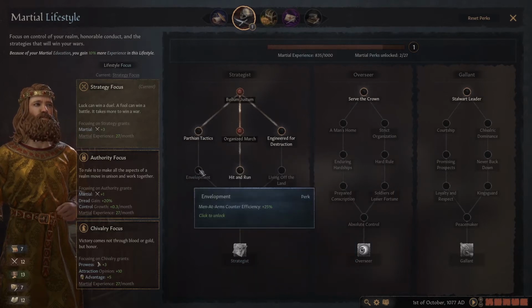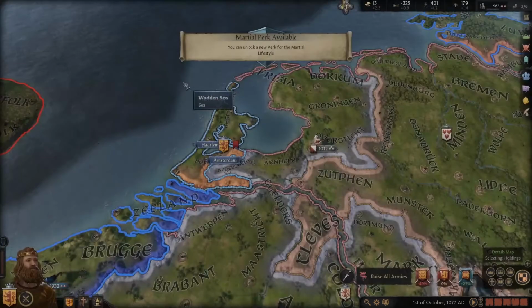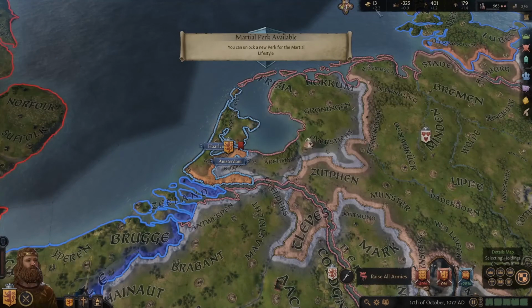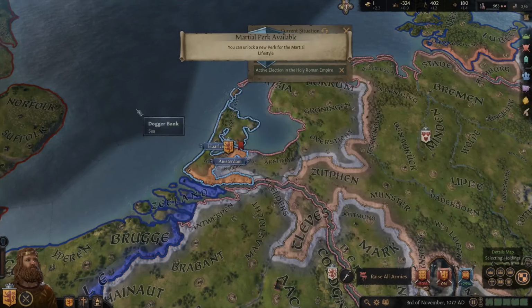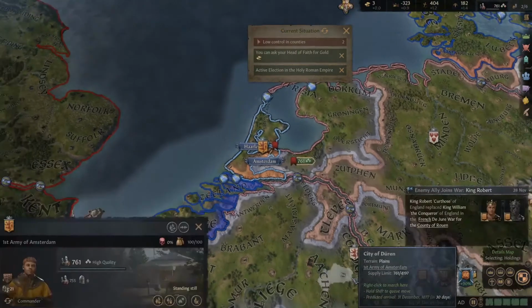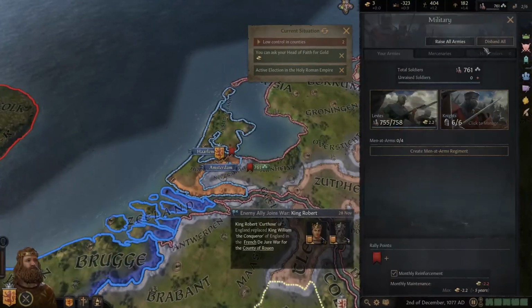Raid speed, men-at-arms efficiency. I don't know, dude. Like, we want to do all of these to get strategist eventually, right? But yeah. For now, I can't believe we lost. Actually, I can. I can believe, because I'm bad at this game.